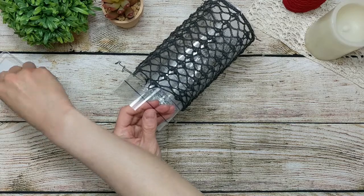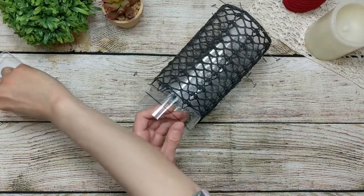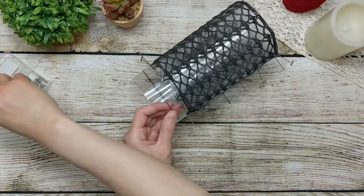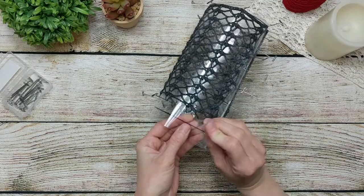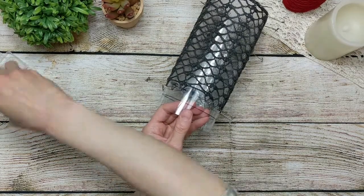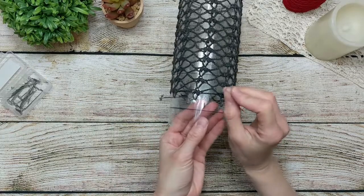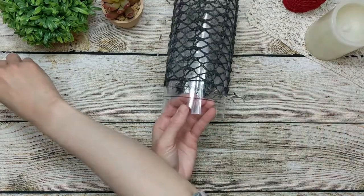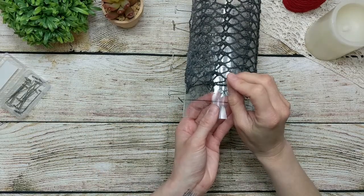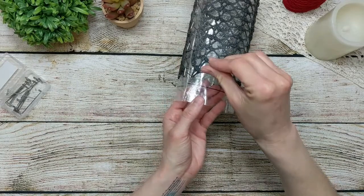The forms, this one is obviously used for the first time in this tutorial, but I have used them over and over and over again. It's only when you get a lot of holes in one area that you're going to want to create a new form. There are also, you don't have to use this form, you can definitely use something else, as long as you can get pins through it. And if it's slightly larger than your candle that you're going for, it will work. I really like this because I can see where I'm poking with it being clear. You can use placemats. You can use stencil forms, like they sell those at most hobby stores, stencil forms. So you can also use that instead of this particular plastic. All right.